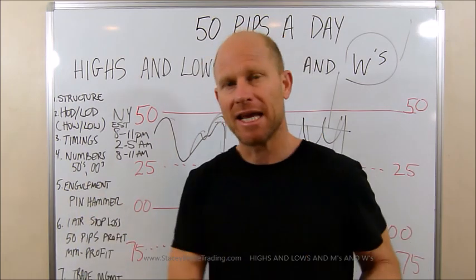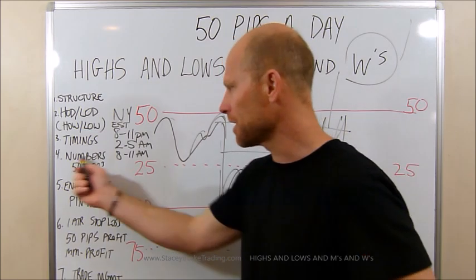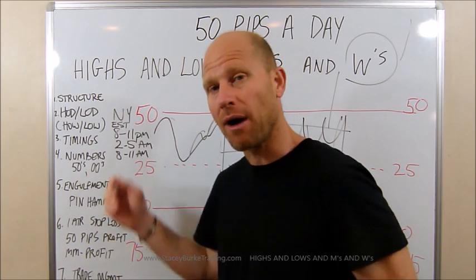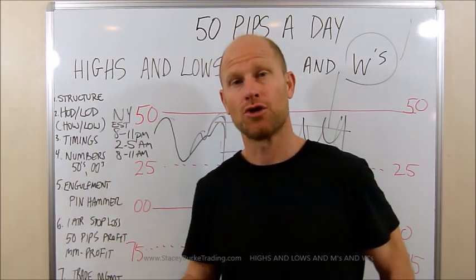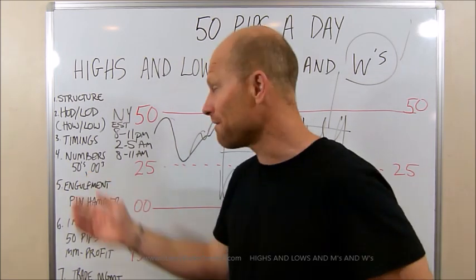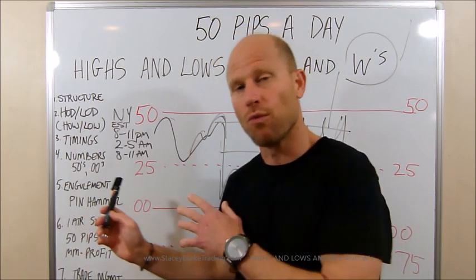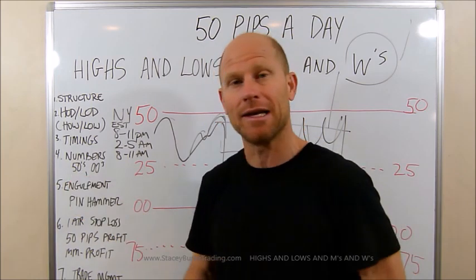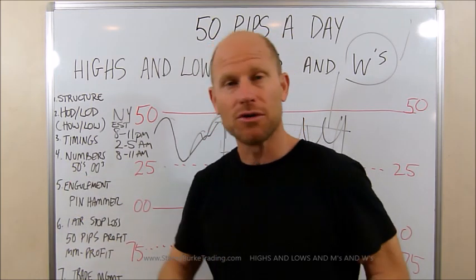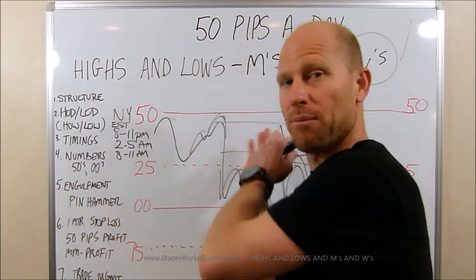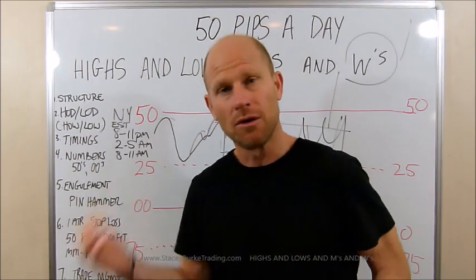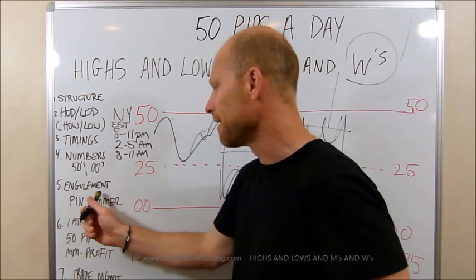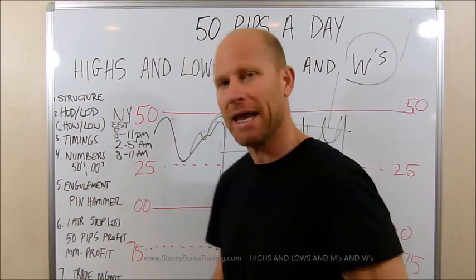So as the day is evolving, I will often look at the market and say, are they working the bottom of a box or the top of a box around round numbers, trapping volume in an upper quarter, or have they extended outside of those round numbers for a move in the opposite direction? So they could have extended at the high of the week above double zeros into a quarter range, putting in a peak formation for a reversal, or vice versa off the low of the week and the low of the day. Engulfments and pin hammers.